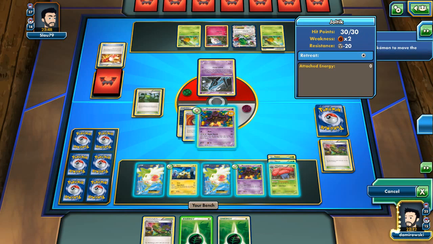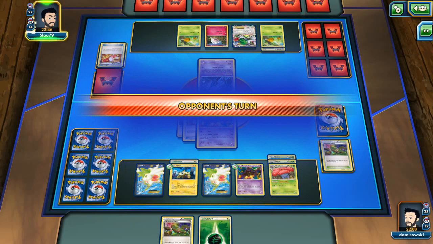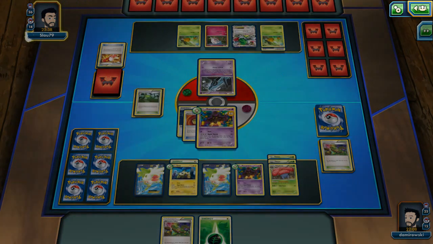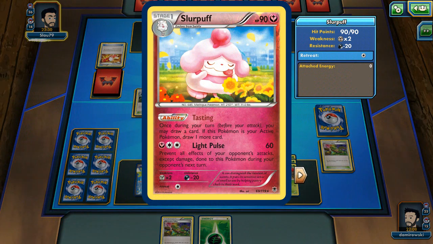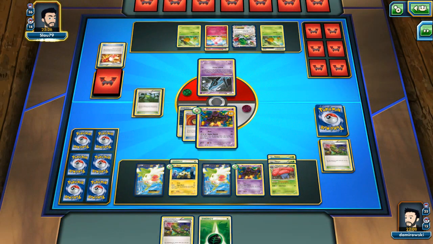Actually, I wouldn't do that, so let's just pass the turn for now, because if he cannot retreat, he won't be able to if he cannot discard one energy, and if he doesn't have a Vespiquen, he won't be able to knock me out, so I should probably just charge a second Joltik, because I don't have an energy right now.